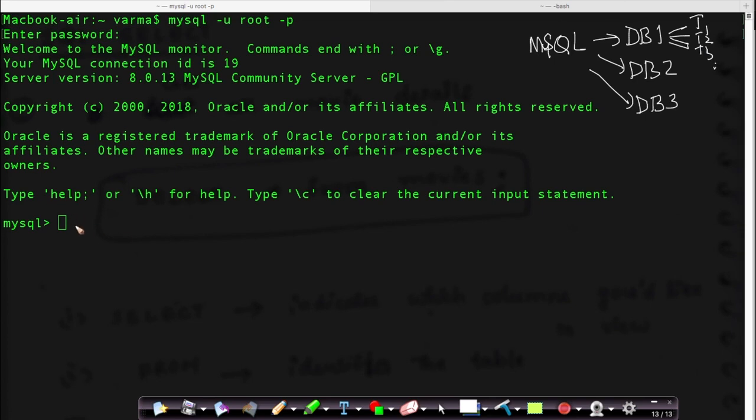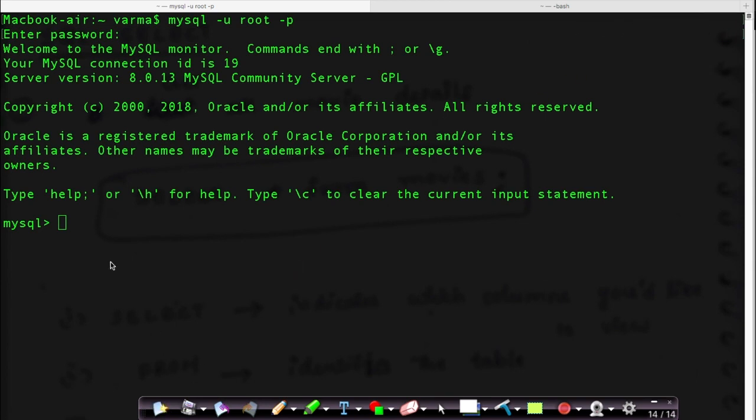First we have to tell MySQL that I want to use the IMDb database, because there are many databases. This is like changing directories. Think about it that way. Whatever tables I want to use in the future, I have to first say which database I want to use. And to say that, the command is very simple. It is use IMDb. Every SQL command ends with a semicolon. For example, let's assume I forget the semicolon.